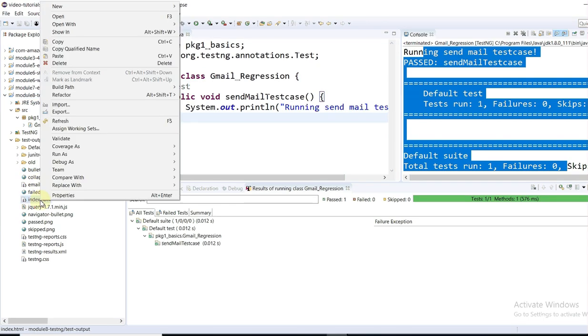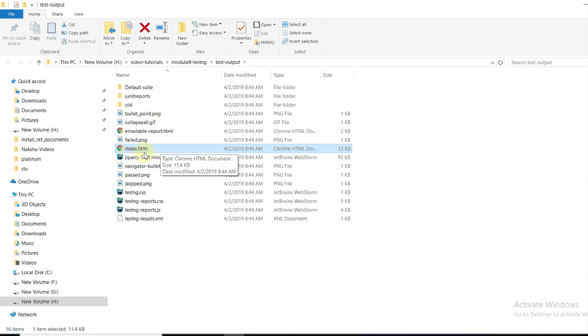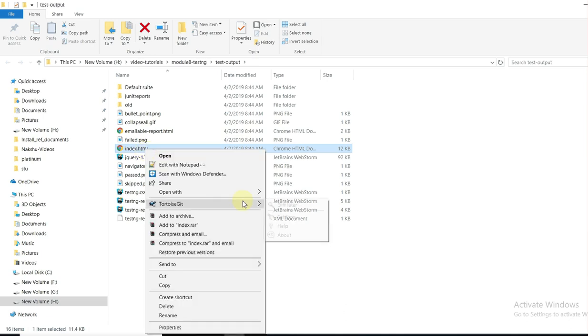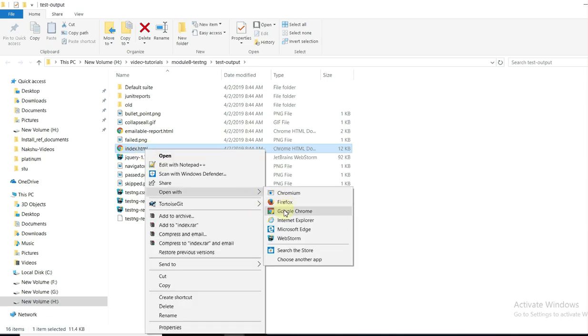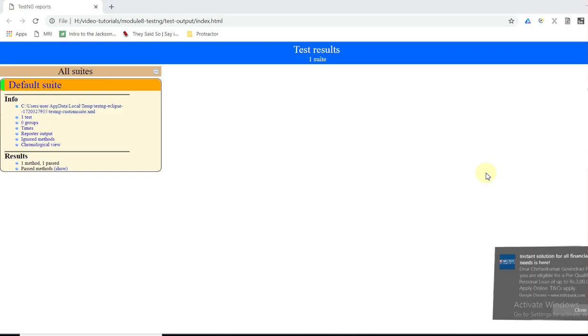Right click on this file, go to properties, and this is the path where it is located. So click on this. This is the file, just open it with Chrome, and here you would see that this is a TestNG default report. Whenever you run anything through TestNG, it creates index.html, and that index.html has the information about what you executed.